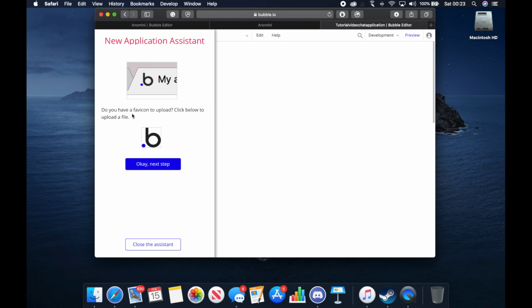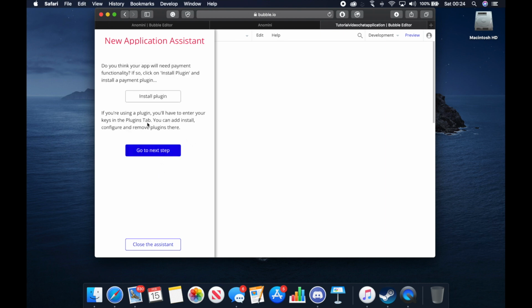No. Unless you pay for Bubble, you can actually not upload your own favicon. This is one of the bad things about Bubble. Remember though, there are many good things. If you don't know what a favicon is, well, there's actually a preview of it here. A favicon is the image that shows up next to the tab. On Safari PC that does not show, but on Google and other web searching applications, it will probably show up. As we can't upload anything, we just have to use Bubble's default, so we're going to hit OK.